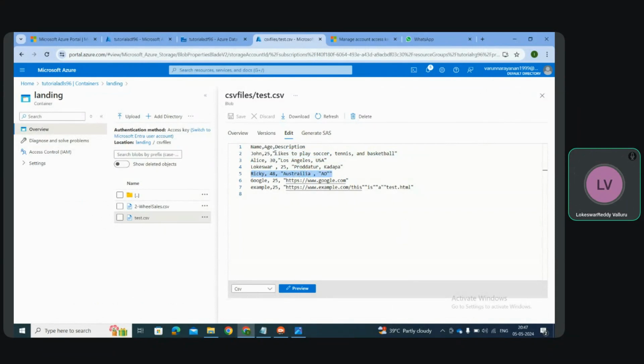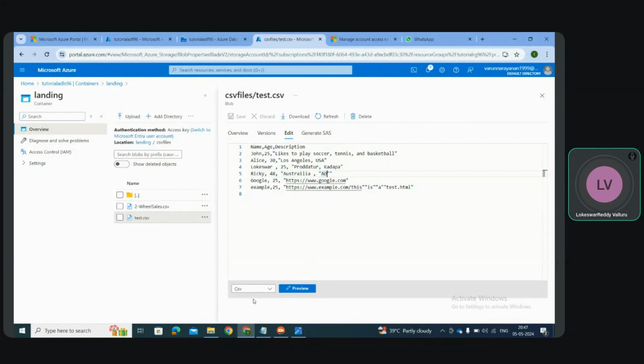Inside the double quotes, Australia comma AO has been mentioned, again inside double quotes. Here the escape character will play a very key role. We are going to say that Australia comma AO are values inside one column only, not separate columns. That is what we say by using the escape character.